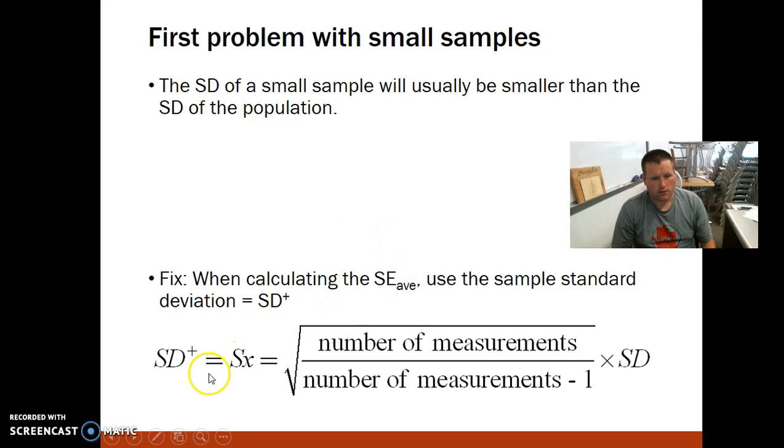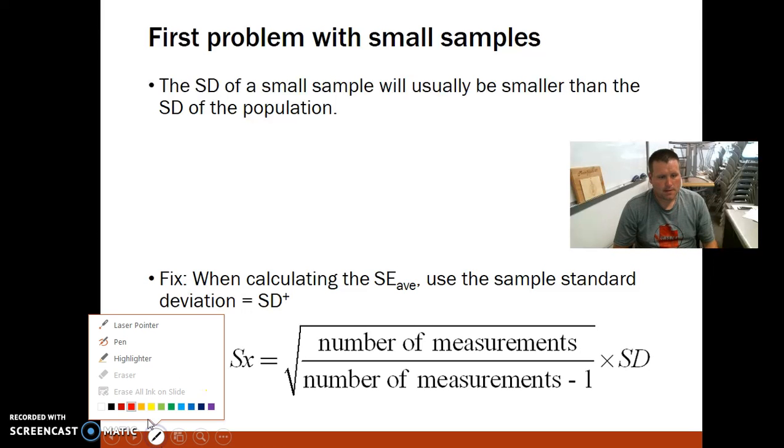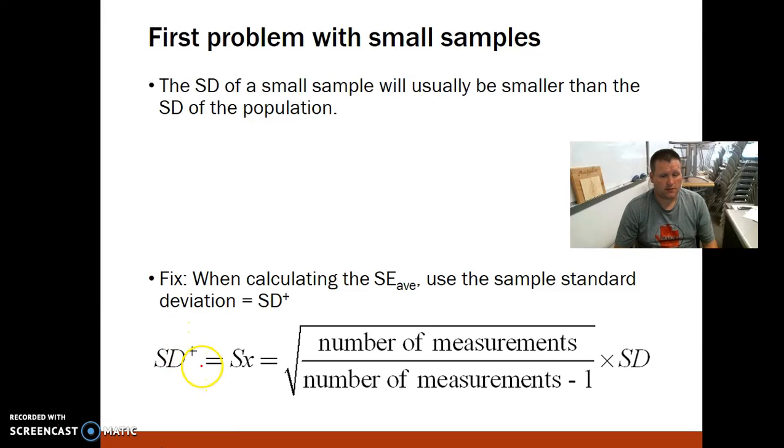Right, so we're looking at this SD plus here. That's what they call it because it just adds on to it, if you think about this. We're going to look at a couple examples where if you do your measurements minus 1, and then take the square root of that, it's going to be just barely above 1. So if you times a number that's just a little more than 1, it's going to increase just a little bit. And that's why they use this. If you think about that distribution that we had drawn up, that's why they do this.